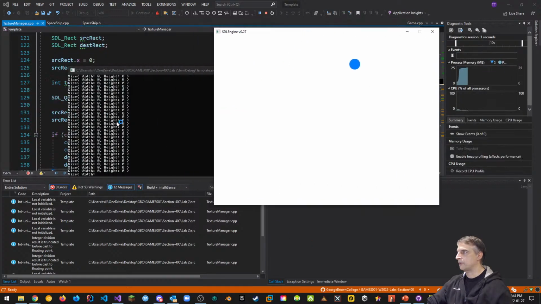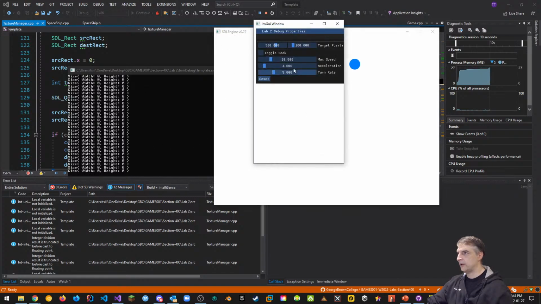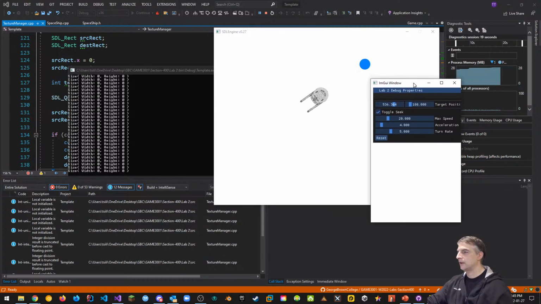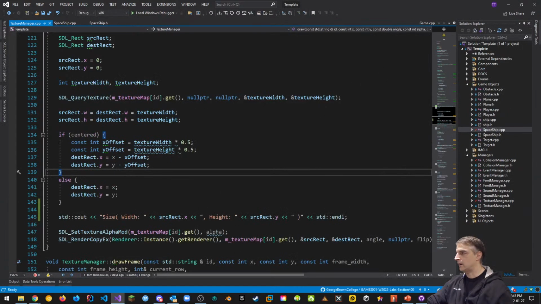All right, again, this is going to print every single time. You can see that it's 0, 0, source rect, and it doesn't matter if we move this or not. That never changes. It's always 0, 0. Even if we enable this one, it doesn't really matter. So why is it 0, 0? Because that is the origin. The origin of our object becomes our source rect. It's equal to the texture width and the texture height.